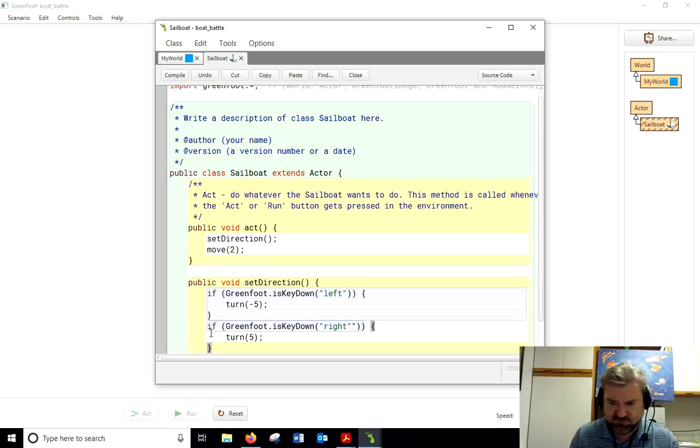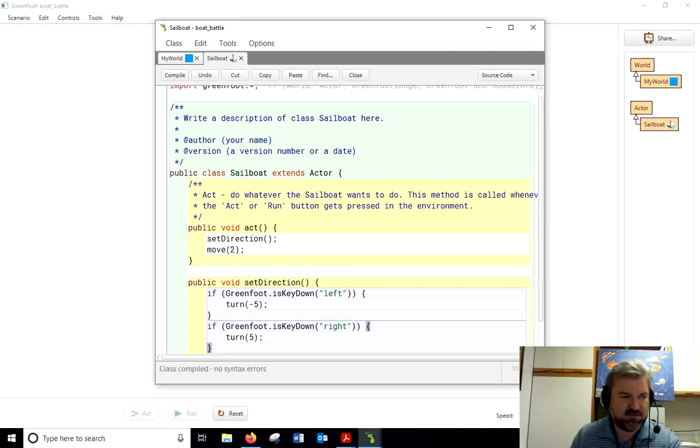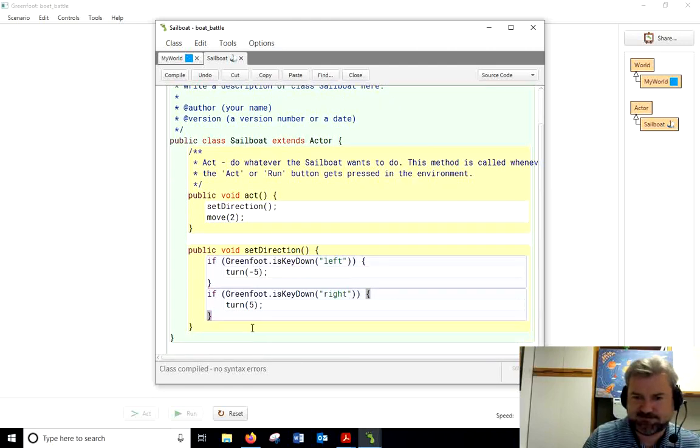But if you have just one key down, it will actually make an impact. Okay, and that's it. I think I like that. Let's give it a shot.